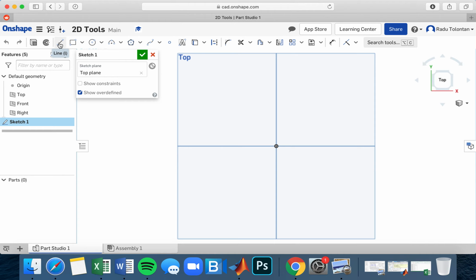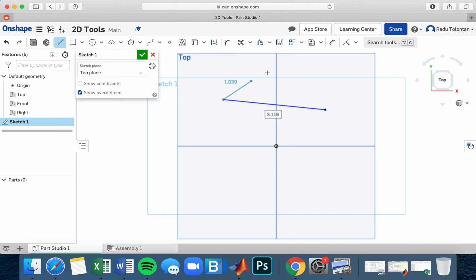One of the very first things you learn when you start drawing in school is how to draw a straight line. OnShape is great at drawing straight lines. You can select a point to be the beginning of your line, and then when you click again, you'll end up creating the line.